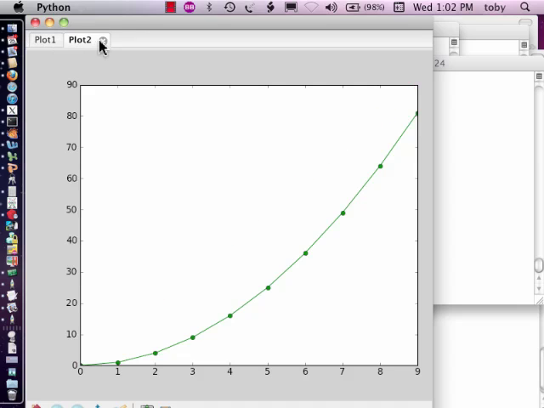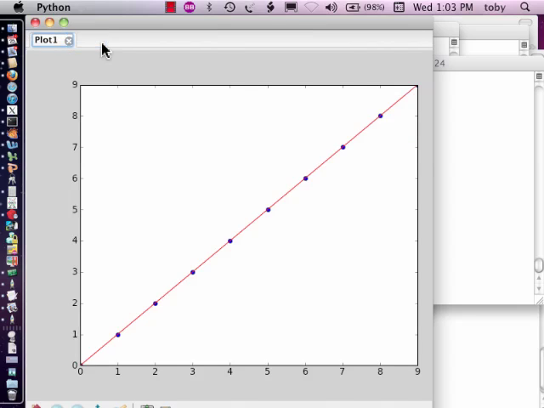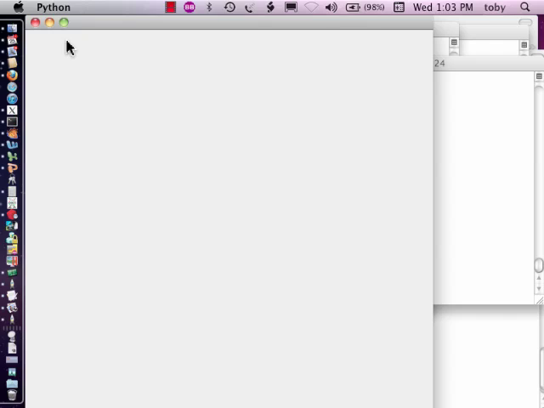I notice there's a little X. If I want to, I can delete that. Now I'm down to one tab. I can delete that. Now I've got an empty window. That might be useful if I've got an ongoing program that keeps putting stuff up. If you don't want that behavior, there's an option on there, disable delete, and then it doesn't give you those little tabs. It doesn't allow you to delete the tabs.